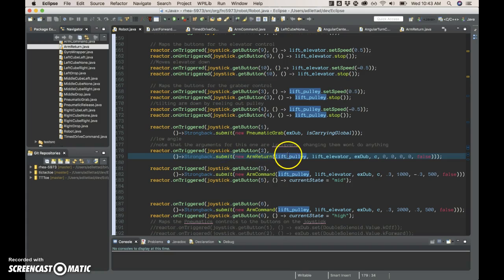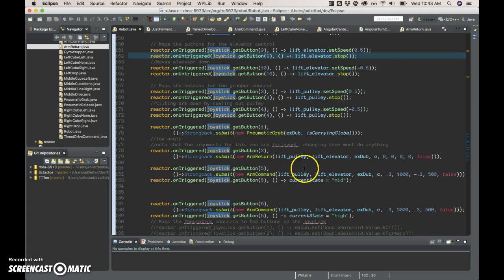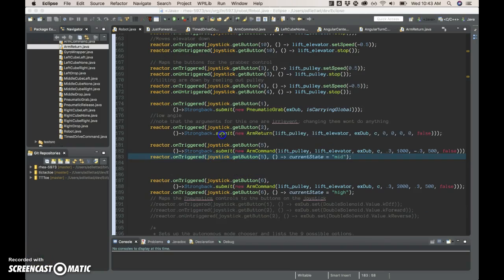It thinks it's in a high position, and in fact you lowered it already. So we might need to disable these buttons, or if these buttons work and you use them a little bit, then it'll automatically adjust the current state. We'll need to somehow balance that out.